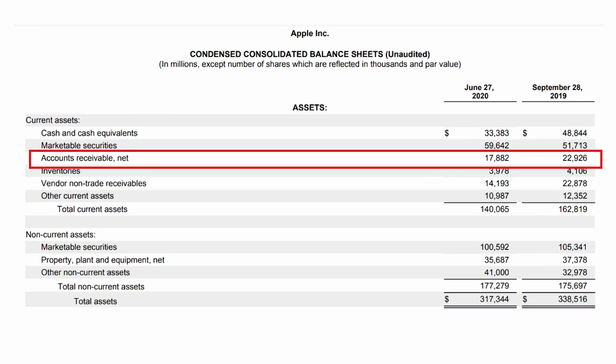Now let's look at a few of these other lines because they're absolutely critical in your analysis. Now the accounts receivable number here is net, which means it's all those sales that the company made on credit. A customer bought the product but hasn't paid for it yet, and then Apple estimates how much of this is never going to be fully repaid. So what you end up seeing here is just what Apple thinks it's going to collect on those credit sales. Again, like we saw with those other two financial statements, you need to do a little detective work here in the balance sheet to find how much Apple is estimating that it won't be paid on those receivables. It's a very important measure of its credit and how well it's doing.